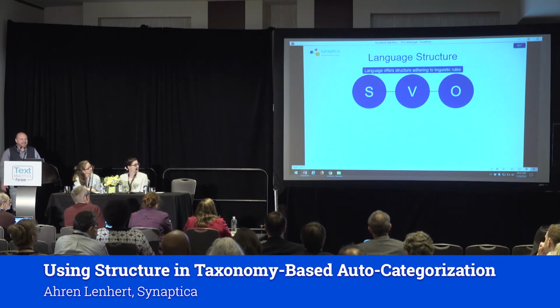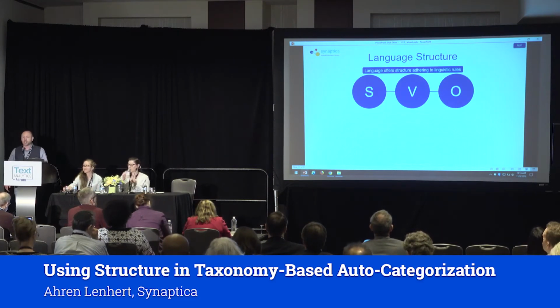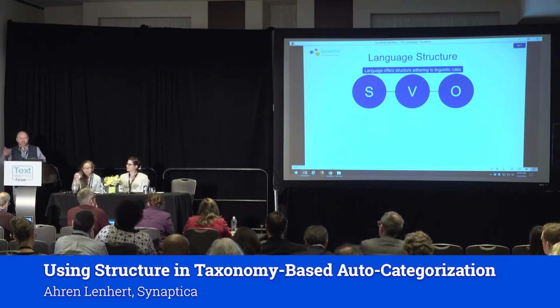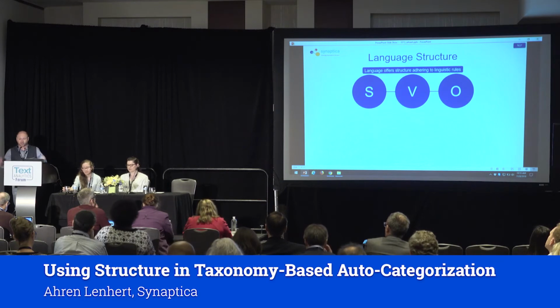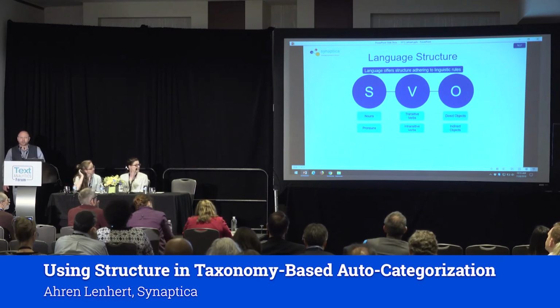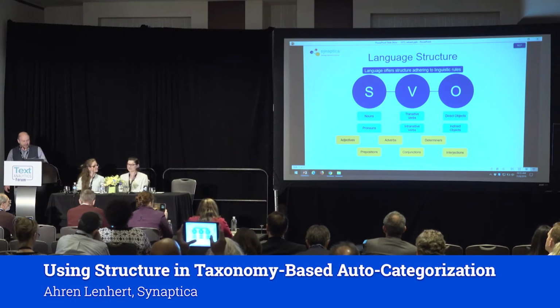So, the basic structure, and I know this is very basic, in English is subject, verb, object, and this is common in a lot of languages. It's pretty simple. If you're familiar with ontologies, this is the same idea with subject, predicate, object, right? We're just mirroring the two things. We've got some kind of subject like nouns and pronouns. We have verbs, and there are various types of verbs, and there are objects, various types of objects. And then we have other parts of speech. As you can see, these are sort of high level. I didn't get into a lot of detail because there are so many parts of speech.